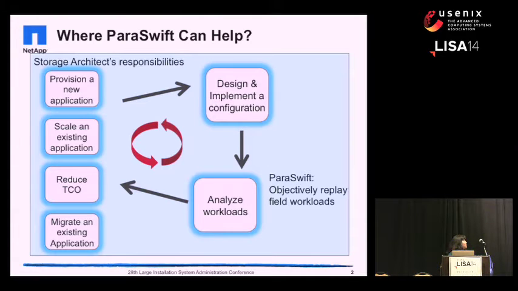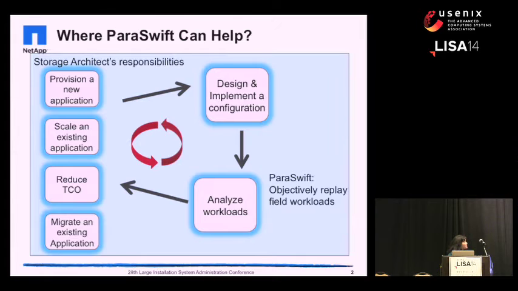Another thing could be, for example, universities where you expect more students to come in every year, and the same application now needs to support more users. So can I just scale this application? Will it just work for 10x or 100x more users? Or one of the objectives that everybody has is your total cost of ownership. Can I reduce it? Can I stop buying more equipment and just do with the existing equipment? Another scenario is migration. A new application is coming in, or the existing application has been suffering, and you want to migrate it elsewhere in your data center, and you want to see whether everything else will be fine.